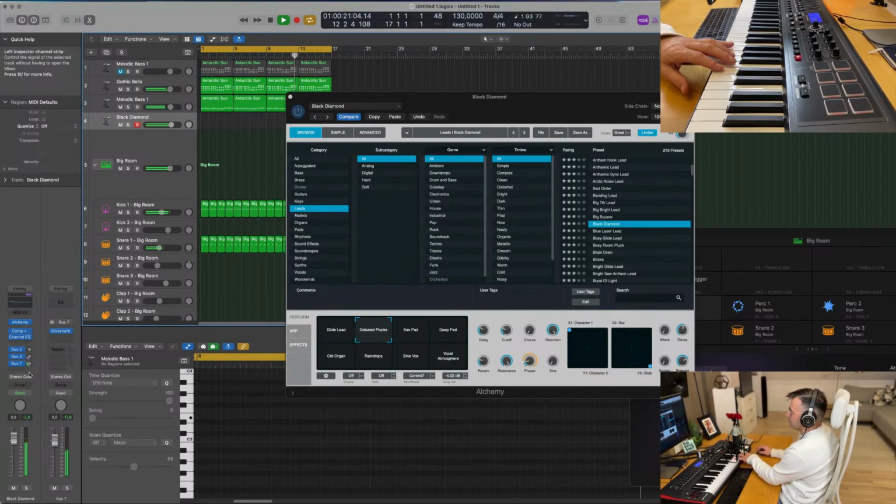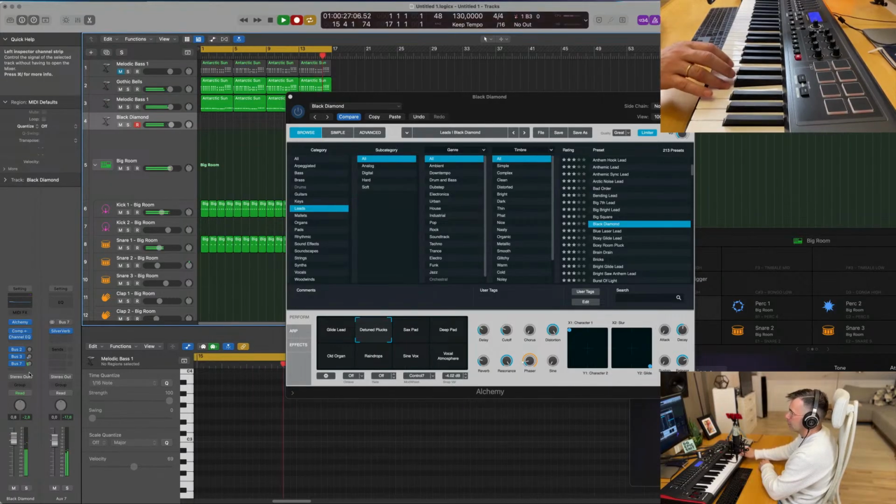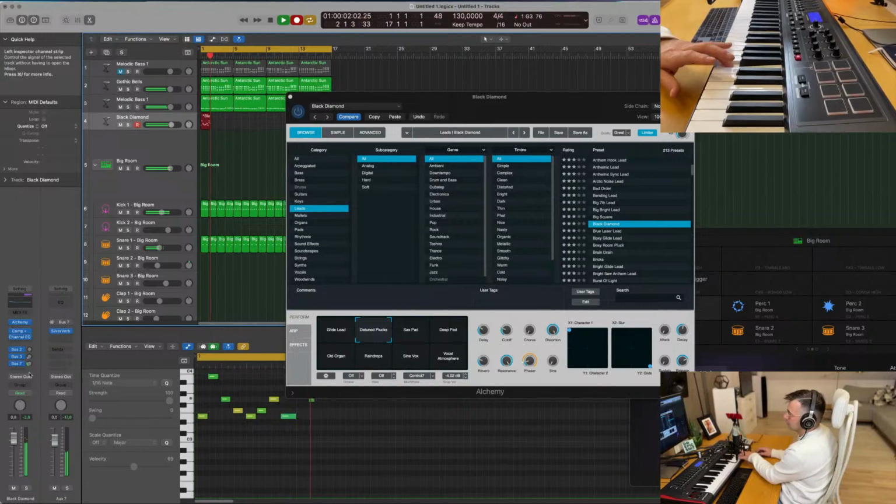So heavily detuned, it's weird. If you catch them properly. Drop a little bit of the reverb, it's a bit too intense.